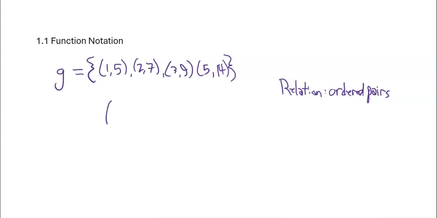But basically what a relation does is it takes this set of inputs, like 1, 2, 3, 5, notice those would be like our x values in these points here, and it maps them to some outputs, 5, 7, 9, 14. So 1 is related to 5, 2 is related to 7, and so on.